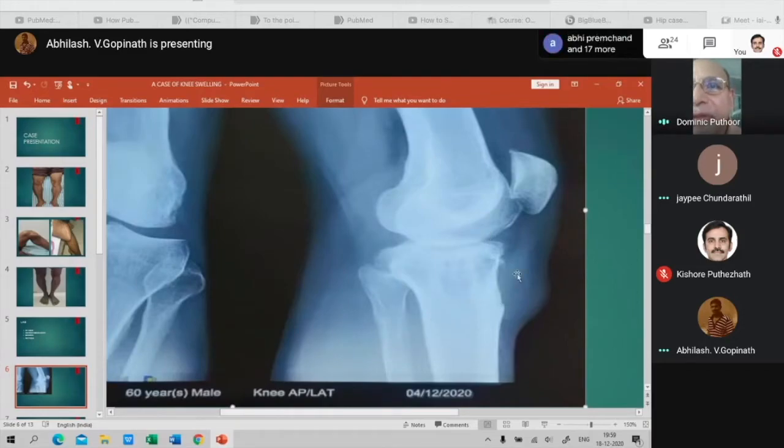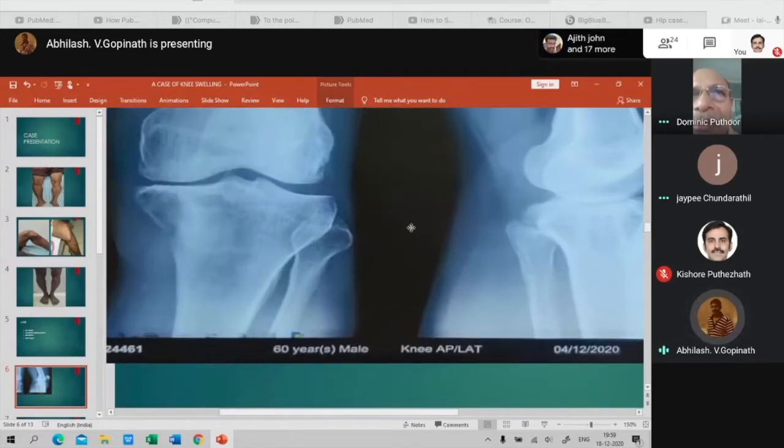That soft tissue is really eroding, and it is the inner portion which may be producing a radiological picture of a probable appearance, which I have already told. Then Abhiraj was asking, sir, considering the X-ray, can we take the differential diagnosis of geode, sir? So that is the question.